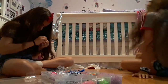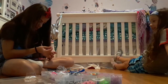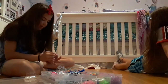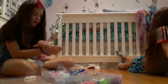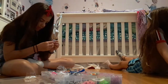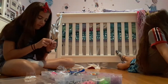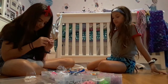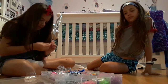She's almost done. Are you making it a bracelet or an ankle bracelet? Or a necklace, whatever. What are you making it as? I don't know. Oh, I forgot I was getting recorded. Actually, let's put the keychain on first. So, this is kind of a boring video, probably, for you guys. Unless you want to see the real one. That's pretty cool, though.